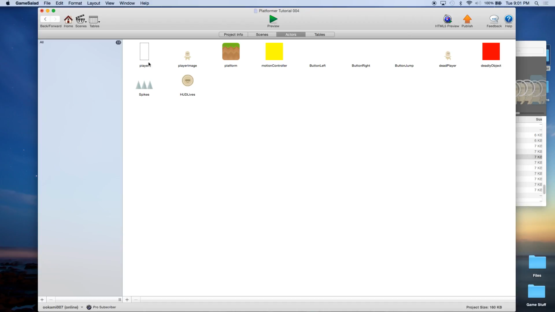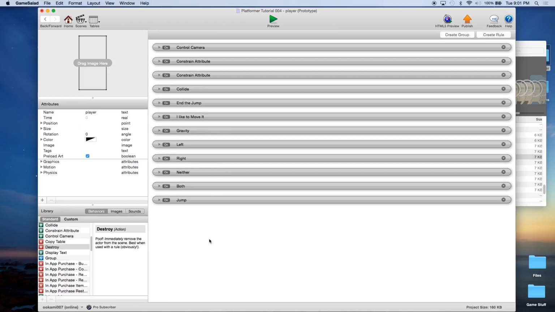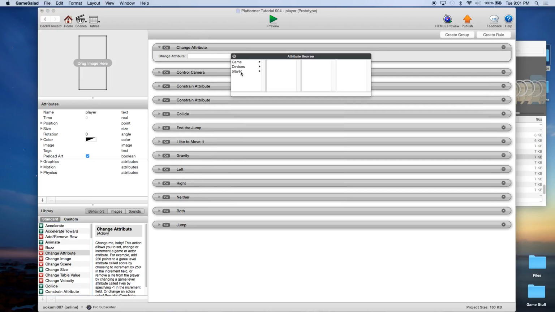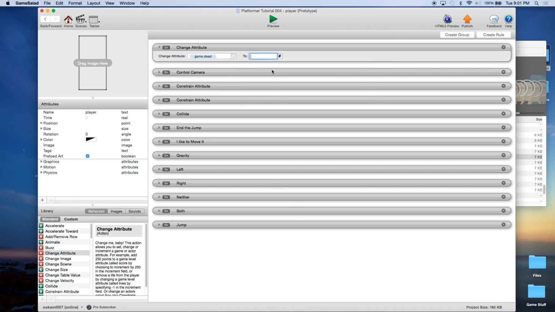Okay, now I kind of got ahead of myself there, so let's go into player. We're going to do a couple things. Before we do anything else, whenever we spawn the player, we want to immediately set game dead to false. And after we do that, we want to add our collide rule.